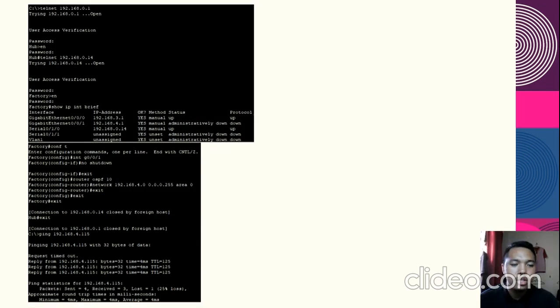Also here, this is the continuation of the past slide. We can see they are using telnet and SSH commands, and we will do the router OSPF protocol, and yeah.